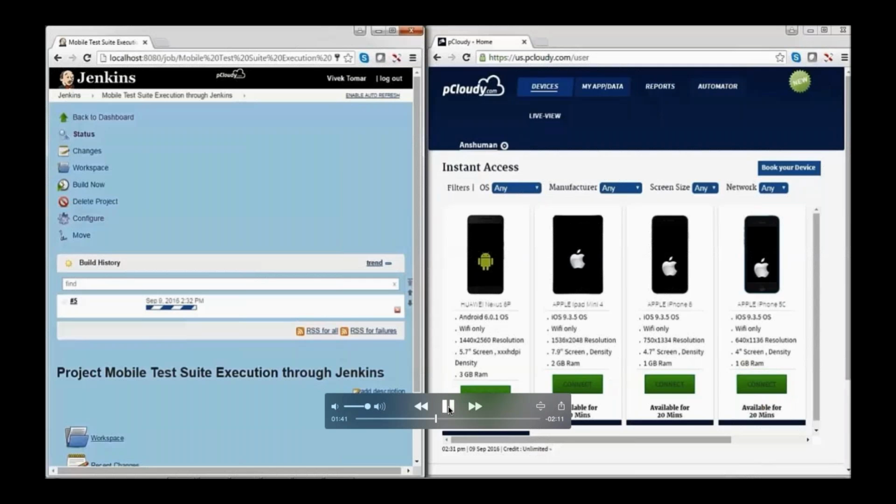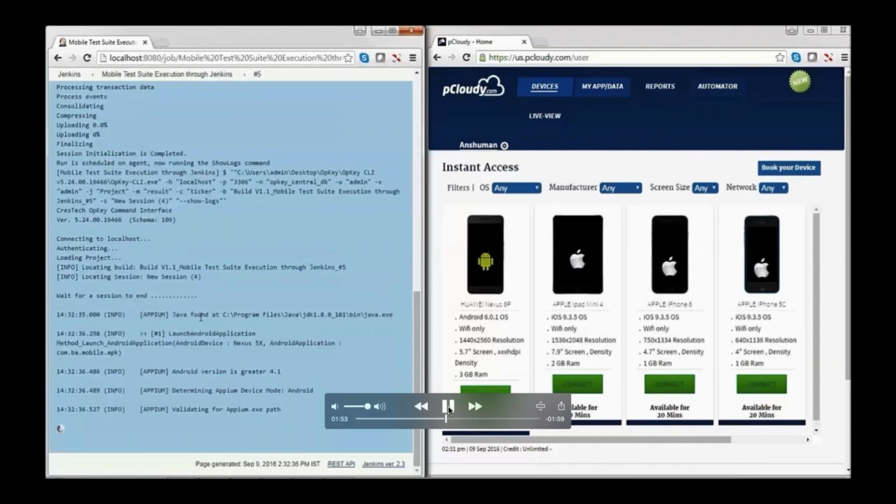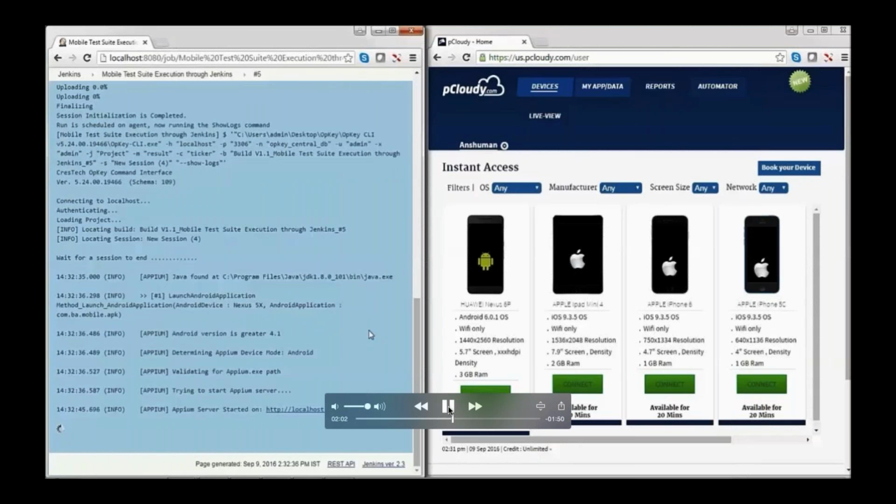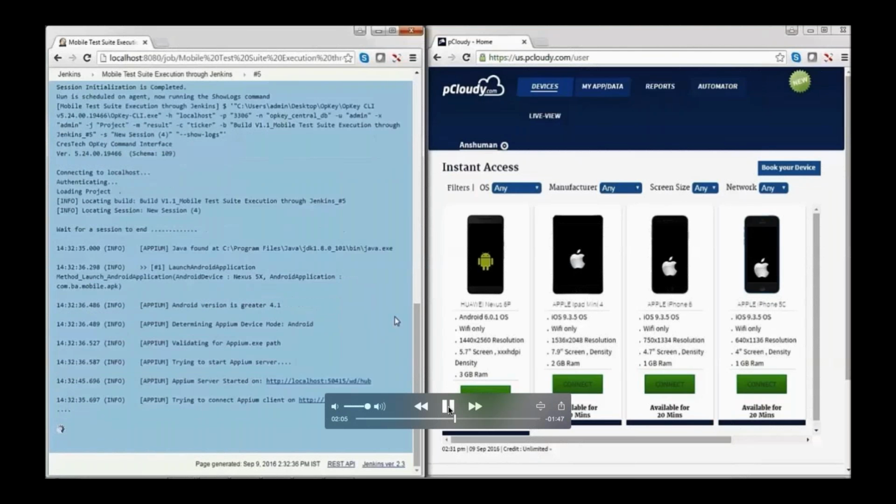And this test result will again come back to the Jenkins, and based on that, the further action will be taken, whether the build is pass or fail. So you can actually monitor here, or you can just leave it in an unattended mode. While monitoring, you can actually see the execution happening in a live mode as well, where you can open the device and see the execution.